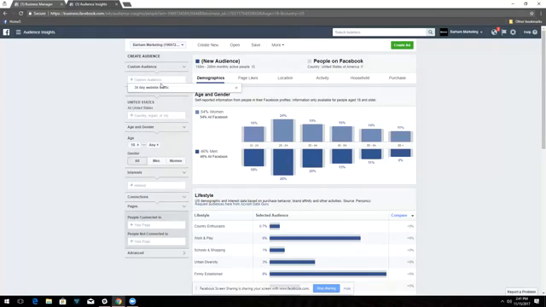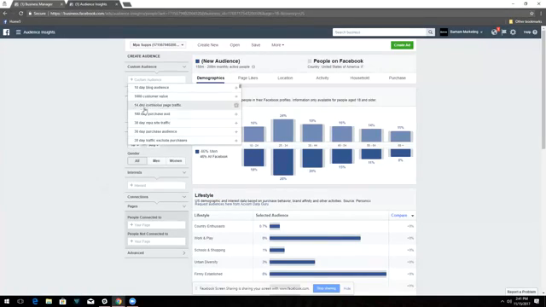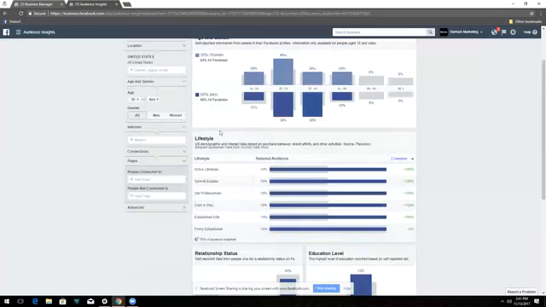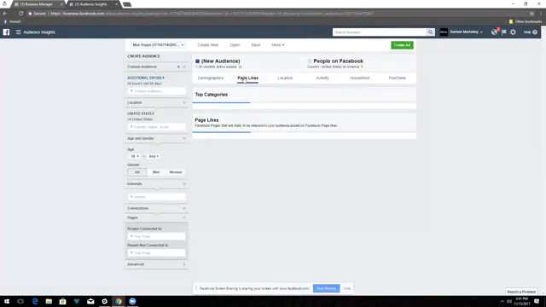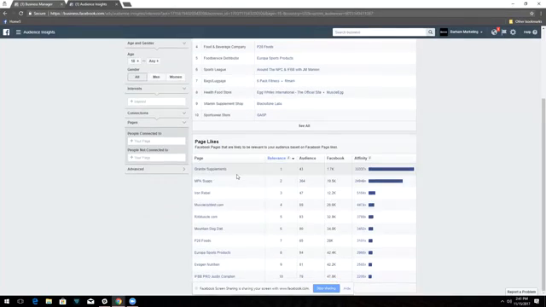So then you can use your custom audiences. I don't really have one there. Let me go here. So say we just grab an audience right there. One of my custom audiences that I already have built shows me all the age and genders. So for me, I know it's 18 to 44, but realistically 25 to 54 is better for us. Shows us what page likes they're interested in. So again, it shows all this stuff, all the categories, page likes.